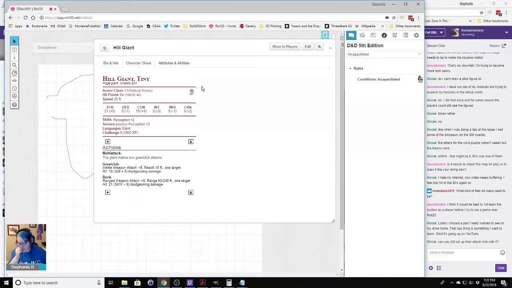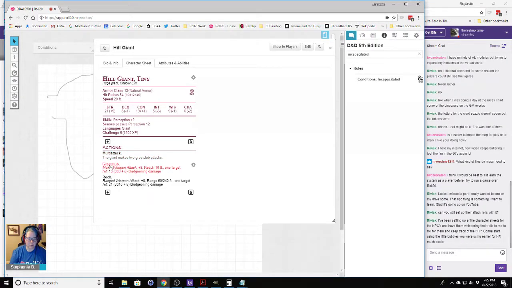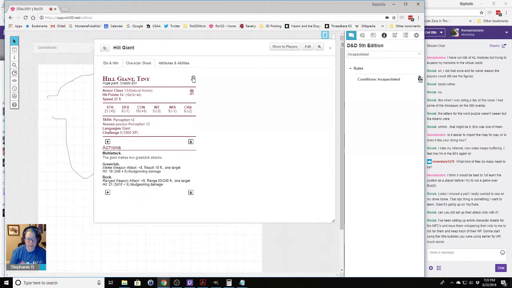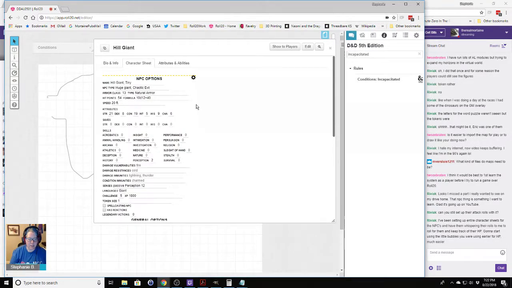Okay. So can I set up their attack rolls for NPCs? Yes. Let me show you how to do that if you're watching. Right now, multi-attack, the giant makes two great club attacks, and here are its attacks. I'm not sure those are right for this character, so I'm going to go over here and look. Yeah, he should only have a +4 to hit, and he has special instructions for his multi-attack. So I'm going to copy that, and I'm going to go over here using the gear icon, and click it. Now I'm going to make changes.